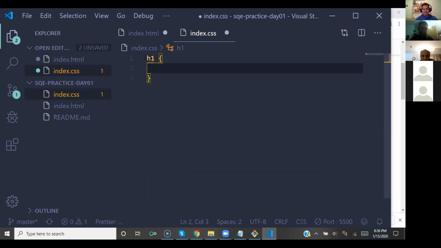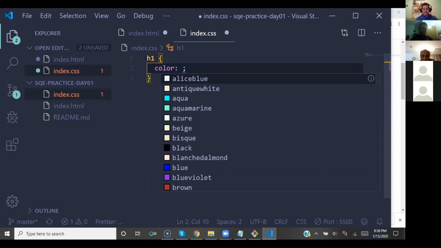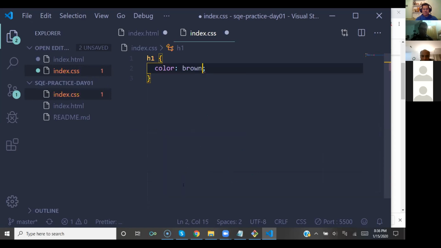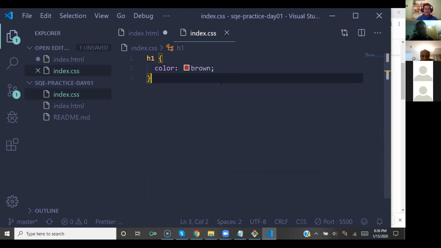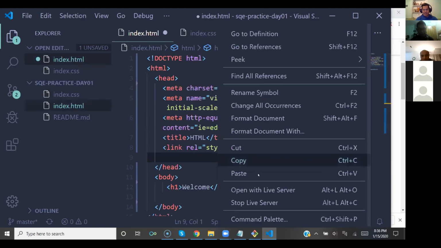Curly braces, and I just write color, press enter, and I want any color from here. Say, for example, I want brown. Save it, go back to your HTML file, right button click, open with live server.